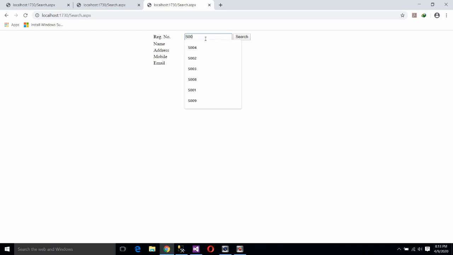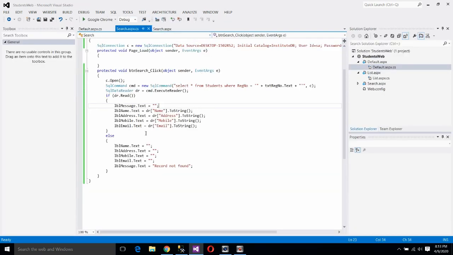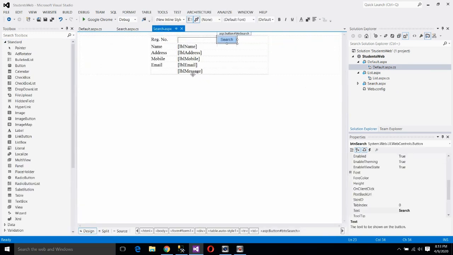Now again try the 9. Yes, the data erased and the message displayed. Now we want to display this message in red color to alert us. So how will you do that? Go in your form and simply click on the label.